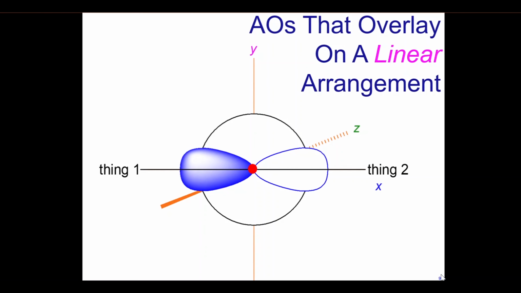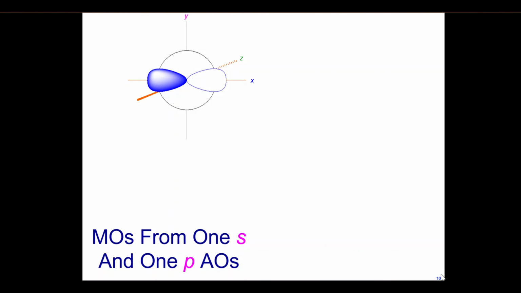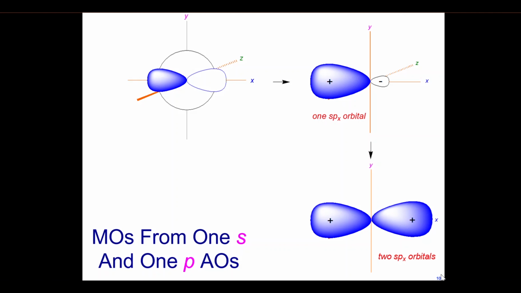And when you combine 1 s and 1 p, you get? sp orbitals. Yeah, we get sp orbitals by combining s and p. Thing 1 and thing 2 are sitting there in a straight line, and the atomic orbitals mix this shape for bonding to thing 1, and that shape for bonding to thing 2, and when you superimpose them, you don't see the little lobe underneath. This is always the shape of sp orbitals. It doesn't matter if they're spy or spz or so on. The x is just there because we chose to align on the x-axis.